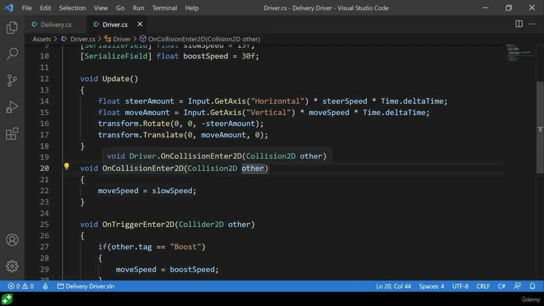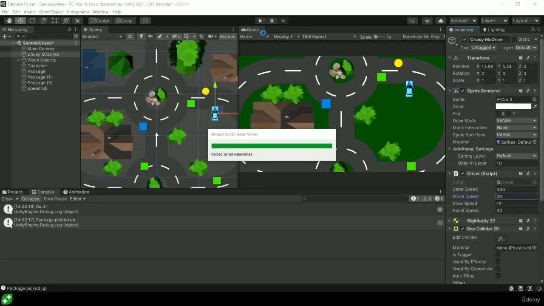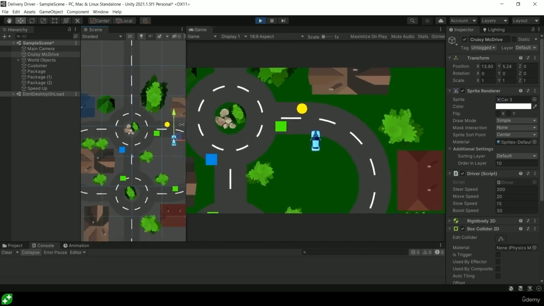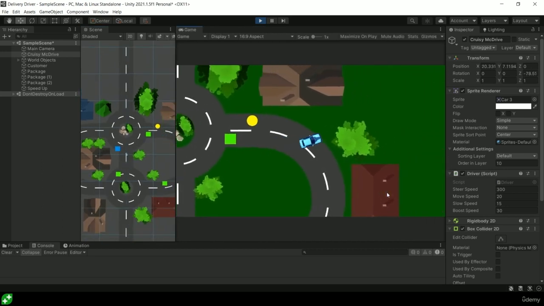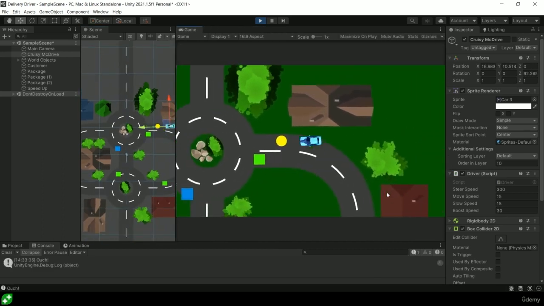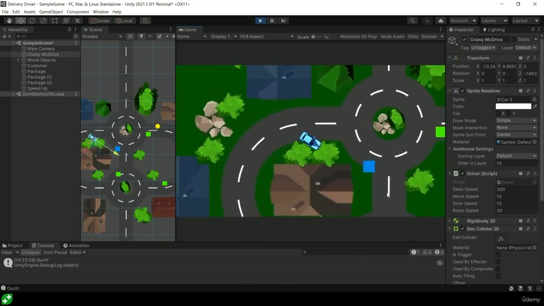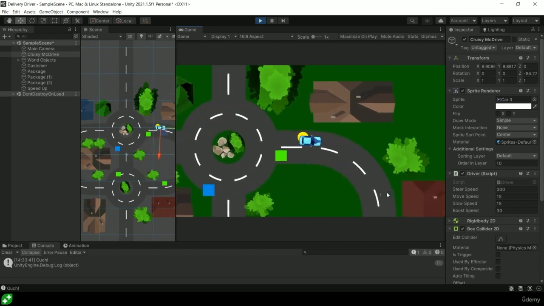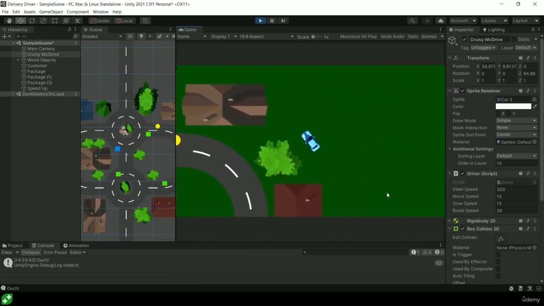If you wanted to have it a little bit more specific, then you would need to use some tags or some other ways of doing that, but I'm just going to say, if you're crazy enough to bump into anything, then you deserve to go a little bit slower. Click on play, and make my windows a little bit bigger, I think. Okay, get a little bit of a run up here, bump into that, whoop, whoop, and then bump into that. You can see there's definitely a difference. Now I'm going slow, and bumping into everything. Now I'm going fast, now I'm going slow. Okay, cool, so it's definitely working.